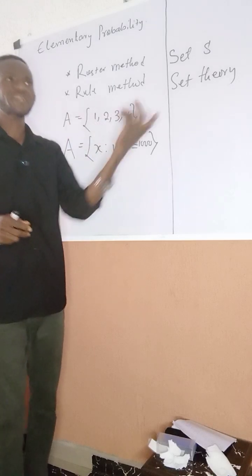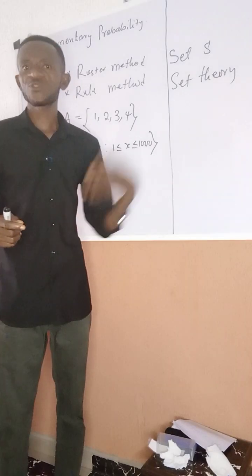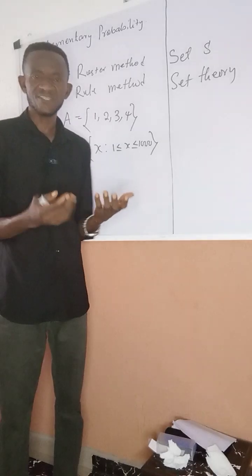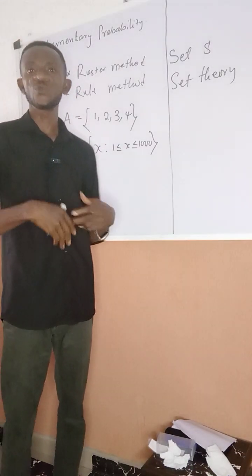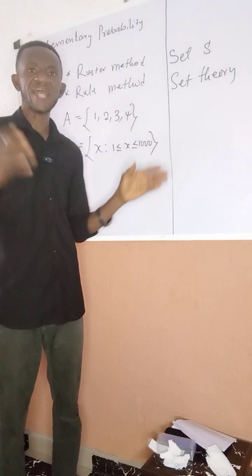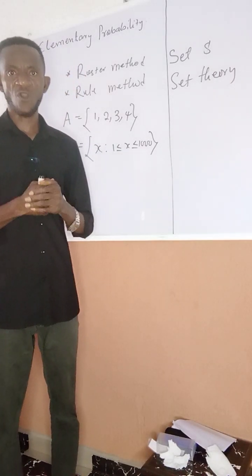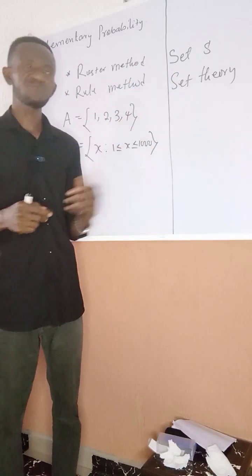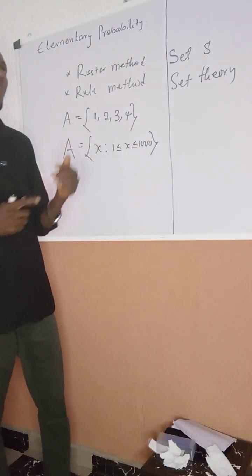For instance, some examples of random experiments are the toss of a die. When you toss a die up, a die has 6 faces. You cannot categorically be certain that 1 is the one that is going to come up, or 2 is the one that is going to come up, down to 6. The only thing we know for certain is that a number between 1 and 6 inclusive must come out, but we cannot be sure of the particular number. So the toss of a die is random because we do not know the outcome of that experiment before performing it.